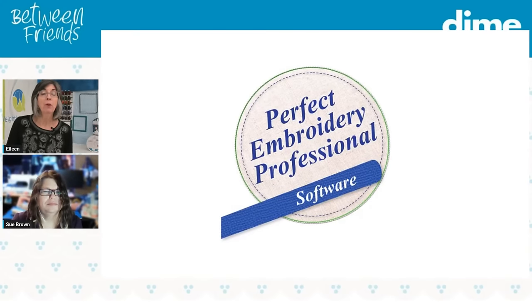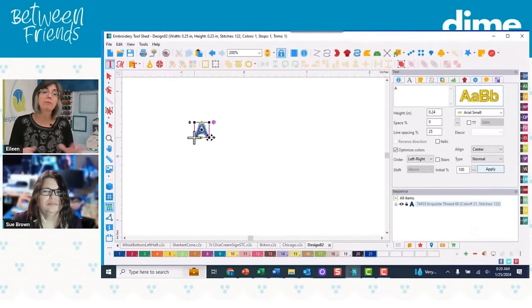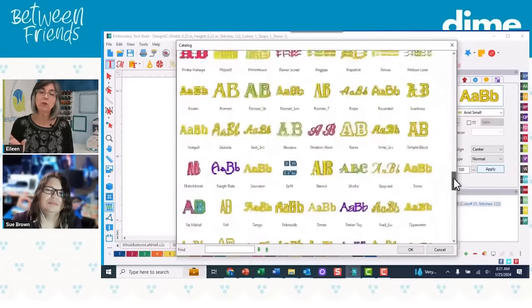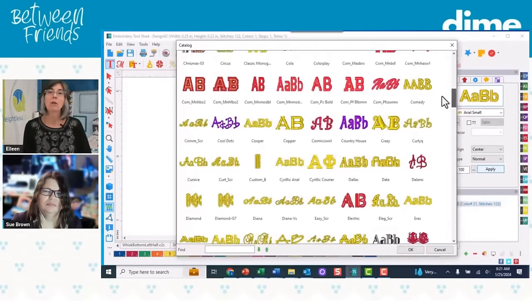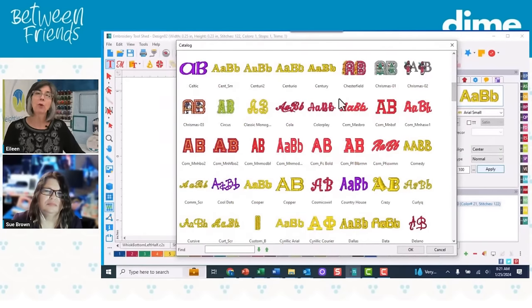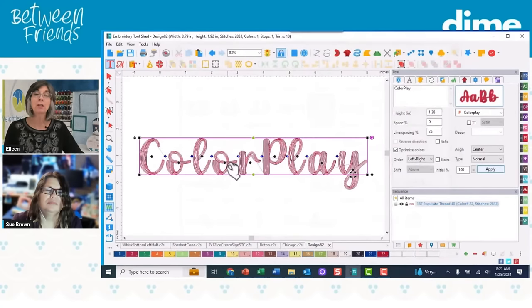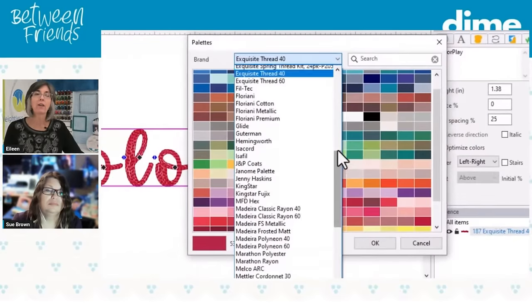So in Perfect Embroidery Pro, you can also do this in our free program, Embroidery Toolshed. Well, kind of. Anyway, let's just stick to Perfect Embroidery Pro. I selected the text tool and I'm going to write in the text box Color Play. And then I just click on that font to access the entire library. And I'll use that tab to scroll through, and I'm looking for a specific font, which is called Color Play. And this was digitized specifically for variegated thread. It's run stitches that are pretty close together, so you're going to get a nice variety of that thread.